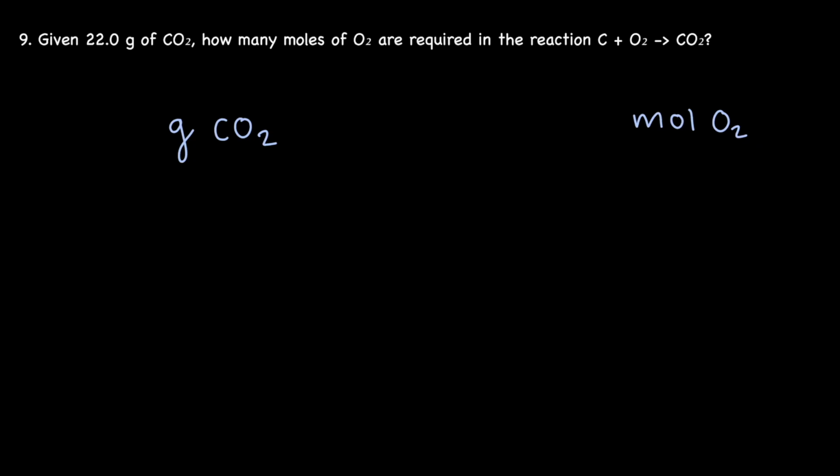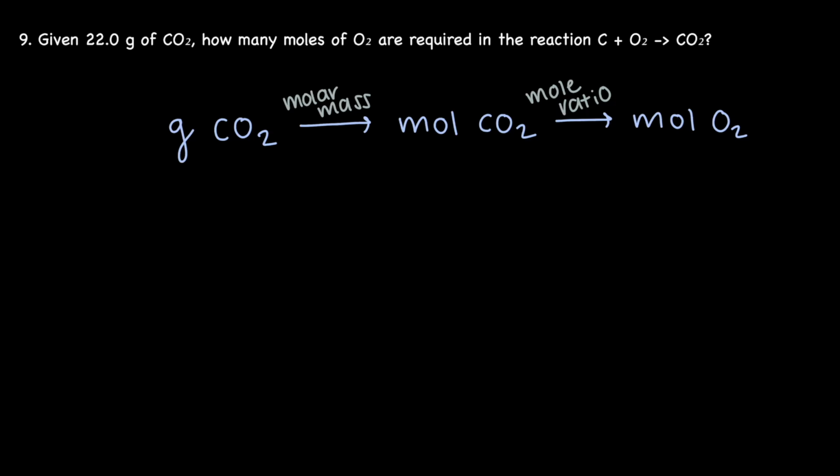We are ending with a new identity, oxygen, so we need to be in moles of carbon dioxide to use a mole-to-mole ratio to convert to the new compound. To do this, we will first go from grams of carbon dioxide to moles of carbon dioxide using the molar mass, and then convert from moles of carbon dioxide to moles of oxygen using the mole ratio from the balanced equation.